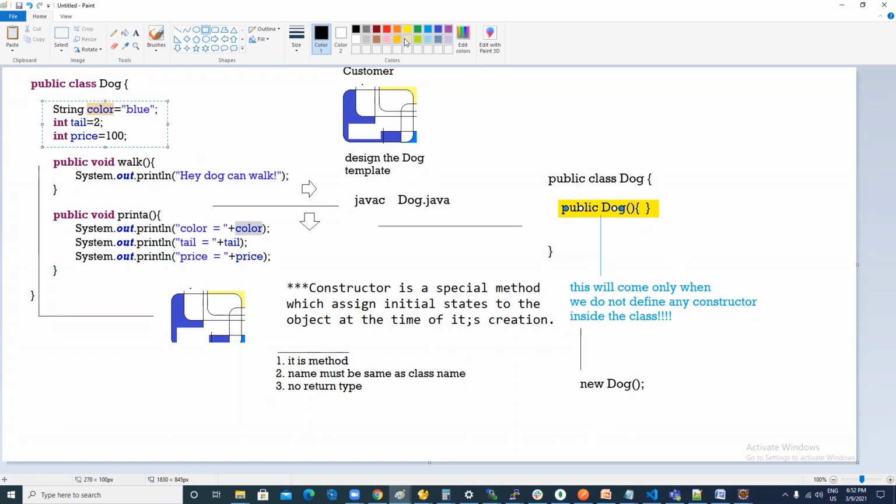Your question may be: I can assign the default value like this, then why do we need a default constructor?